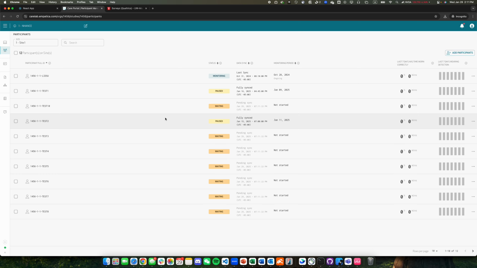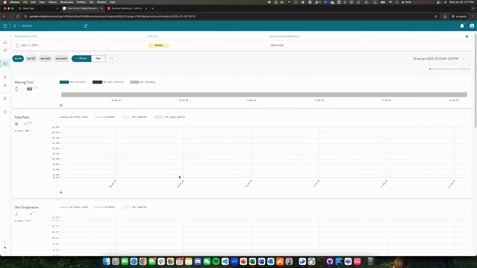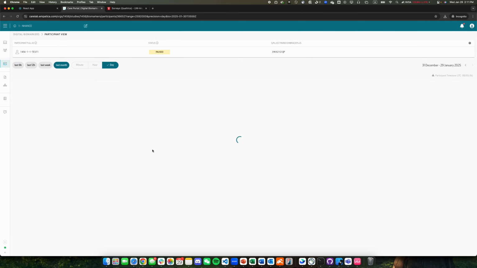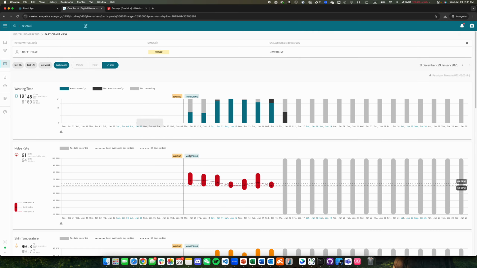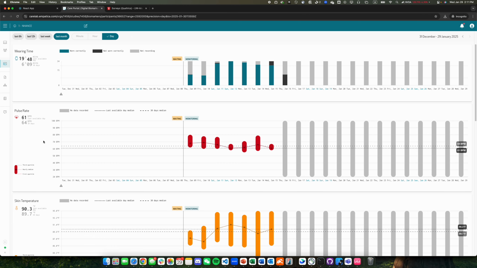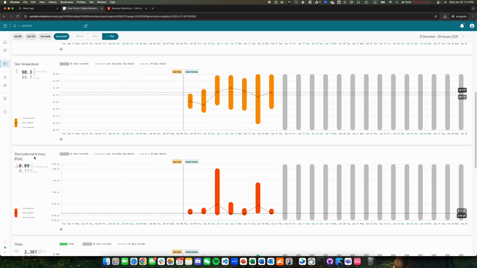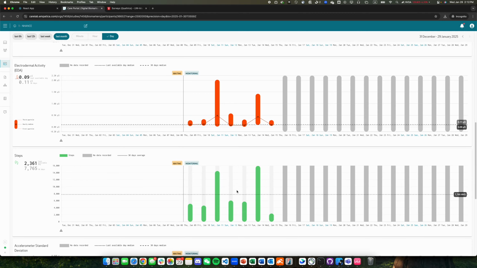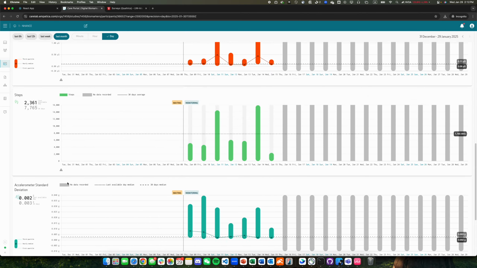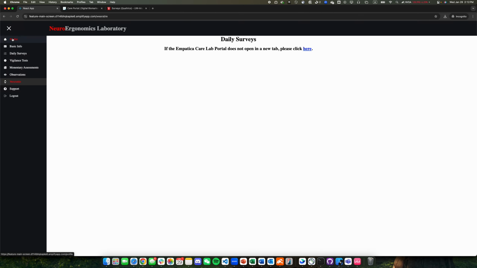Here, for our test run, they're all paused, but I believe we can show you something around here. Okay, yes, so this is our test run participant. You can actually see the wearing time, their pulse rate, their skin temperature, electrodermal activity, the EDA that is monitored, and how many steps, etc., all these kinds of biometrics.